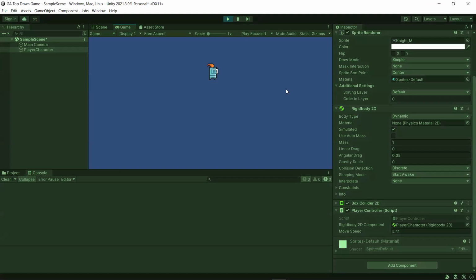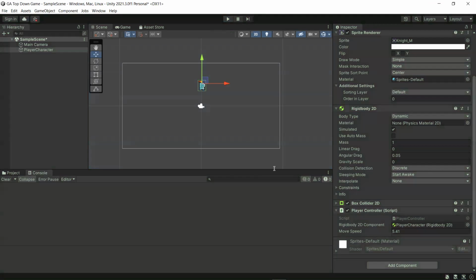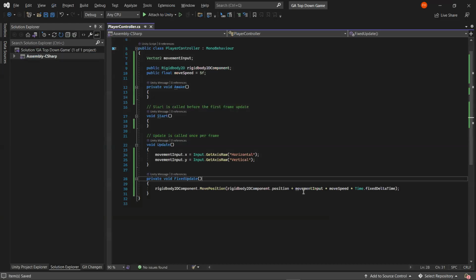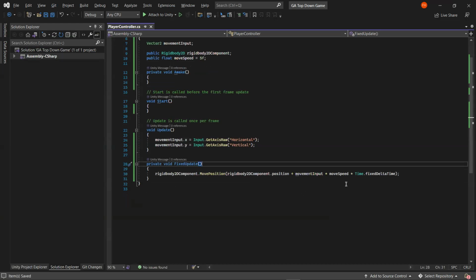One thing that's bothering me here is that if I move right, he's always facing in the same direction. So I want him to flip towards the direction that I'm moving him in. So let's do that.